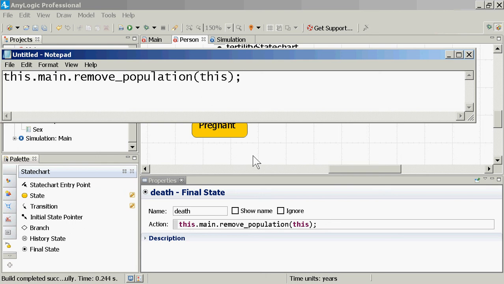And you could have an event in person. It's a rate event. It would go off according to a mortality rate. Yes, Chris. You could use the state, but again, visually, that final state connotes finality, that it's not going anywhere else. It's a sink state. You go there and then you don't leave. It can also be shared between multiple state charts. So if you have multiple state charts sharing that same final state, they all can go there. You can go there from a heart disease state chart, a diabetes state chart. It's a final state, yes.